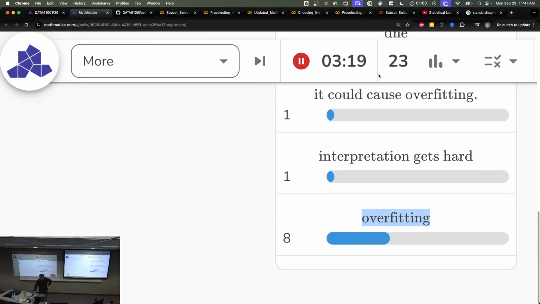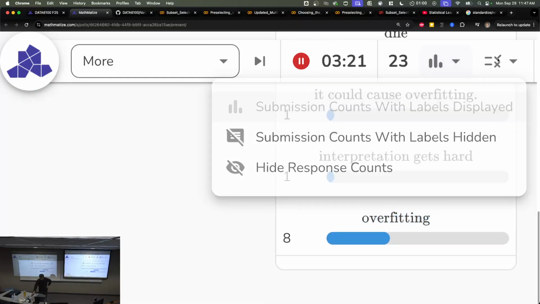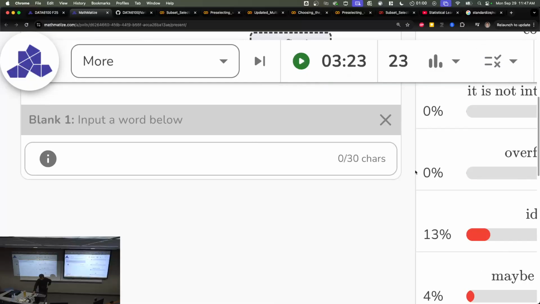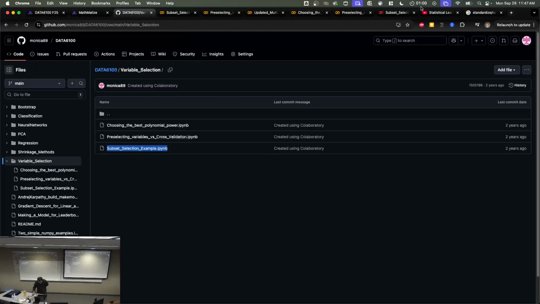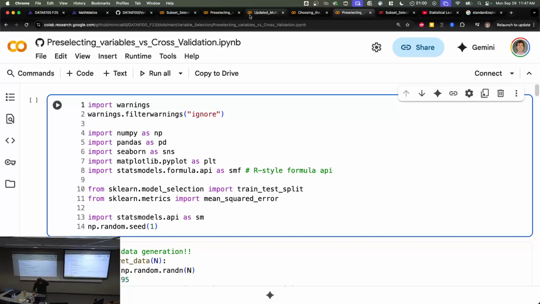Did the overfitting move to the bottom? That is also what I said. So if you wrote overfitting, that is what I would call the correct one-word answer. Of course, if you wrote it could cause overfitting, that's also correct. This could cause overfitting. And how would you know it causes overfitting? I even said the R² value got better, that things improved. And so this is a danger of the kind of notebook I was just looking at, which I have lost yet again. Okay, here it is.